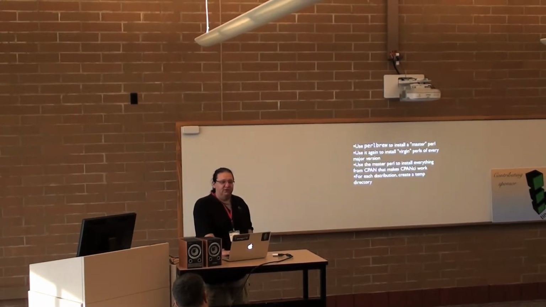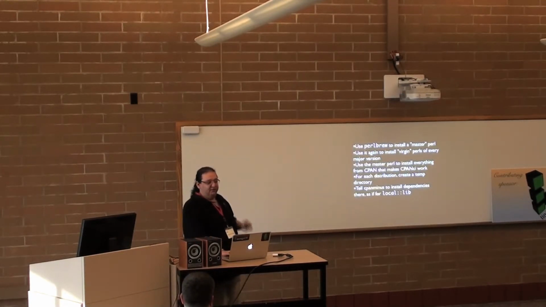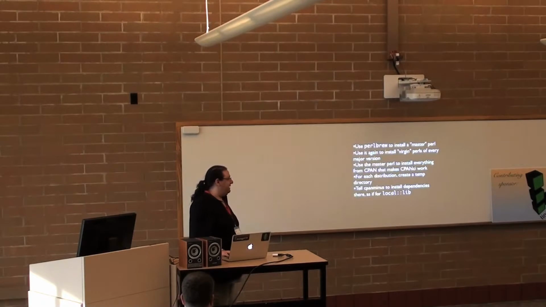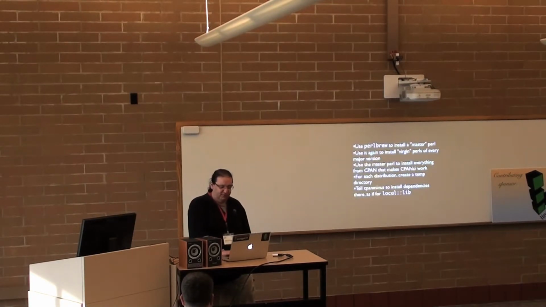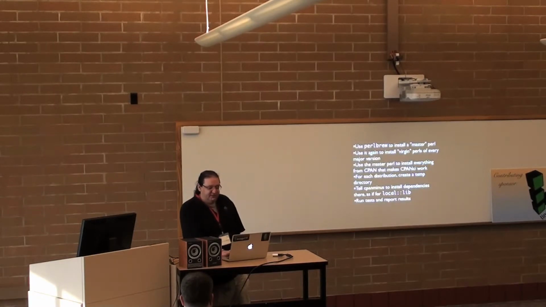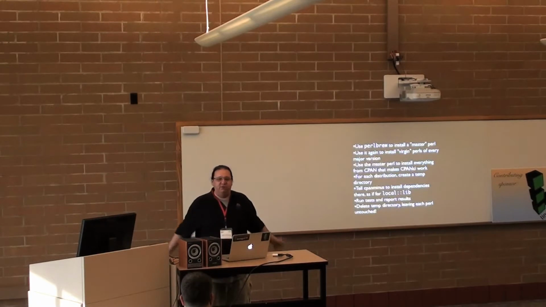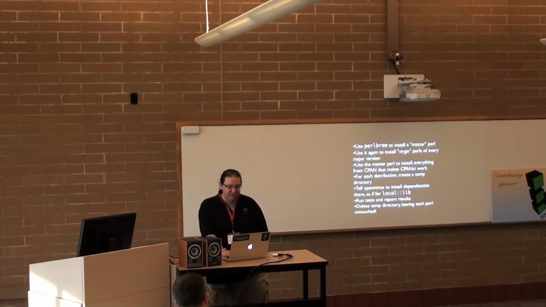So for every distribution that's uploaded to CPAN, here's all we have to do. Create a temp directory. This is where everything's going to go. And we'll tell CPAN-m to download that distribution and install its dependencies in that temp directory as if we were using local::lib. And this is kind of the hack of it. And we'll see how this actually works in code in just a second. So then we run the tests and report the results, delete the temp directory, and all of our virgin Perl installations are left untouched. Never touched by human hands, as if they had just been installed.